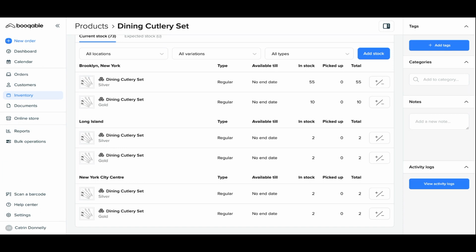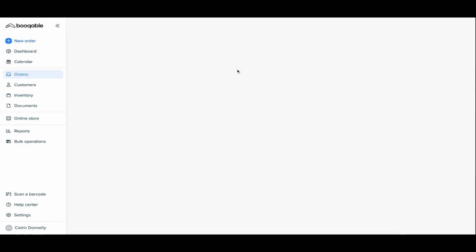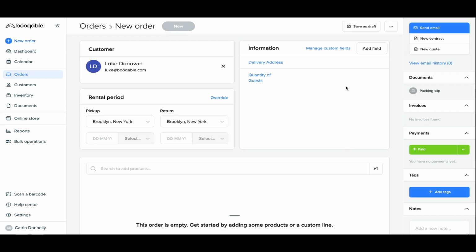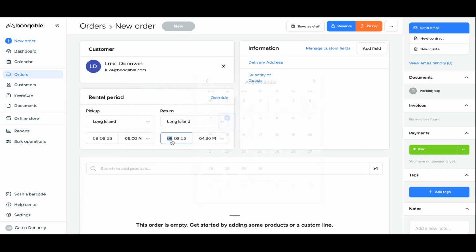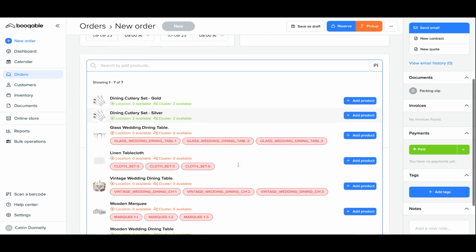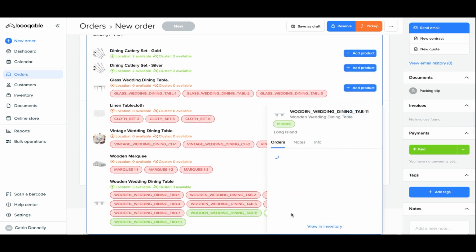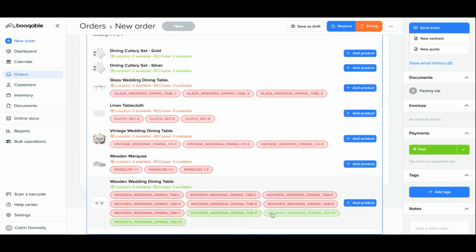Now in the manual orders page, when you go to add a new order, you and your team can select a location to bring up all the available stock. So if we select our new location here and maybe add in today as the required day of rental, and we search products, we can see how many bulk products and how many trackable products are available through viewing the green stock item indicators.